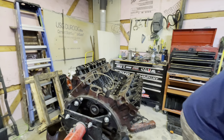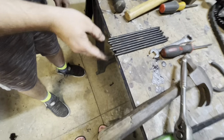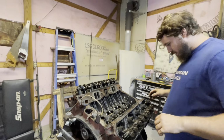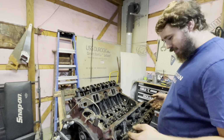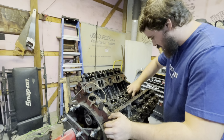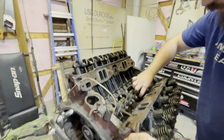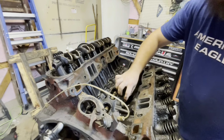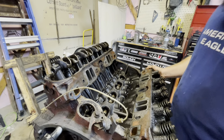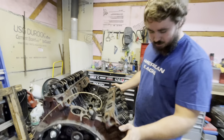We can see if any of them are bent or not. Somehow. Do that later. We'll see if any of it's bent or anything like that. We're not even going to be reusing this head. We're getting new heads too. But yeah, we'll just try to get these lifters out if I can. That might be a little difficult, but as of right now, I'm going to start getting this head off.